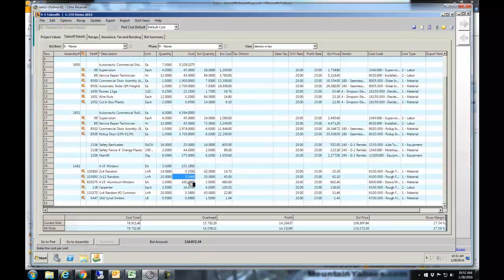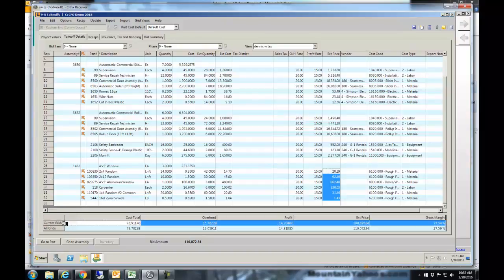It's going to look in the database for the last price that we paid for those items, and it's going to price it out. And then over here, I get to add overhead and profit rates to come up with the sales price for all those items. And then it all rolls down to a total down here, the grid total. So everything on this page is now going to total up to $78,000 worth of cost and a sales price of $108,000.